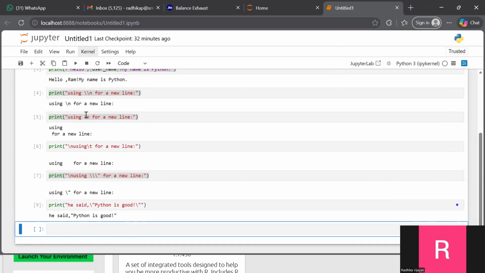So the conclusion here is that the double slash means a single slash, and furthermore what will be displayed: only a slash and new line, slash t for horizontal tab, and then triple slash instead of double will take a single slash, and single slash means whatever follows will be displayed on the output. If you are using a single slash and furthermore strings, that string will be displayed. So like this you have to use the backslash operator in Python. It's one of the basics.